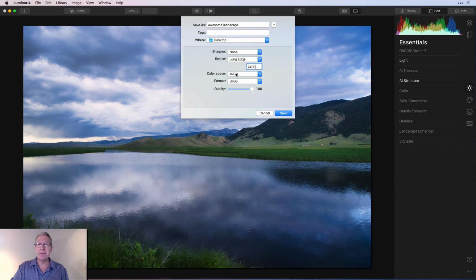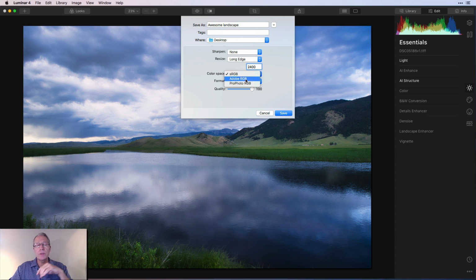To put it in very simple terms, if you're exporting and you're going to share this on the web, just use sRGB. That's kind of the standard. It's a widely accepted format. And the reason I recommend that is because most browsers are going to see all the colors the same. So you might look at it on Chrome, Safari, Internet Explorer, Firefox, whatever, and probably the colors are all going to look the same if you use sRGB.